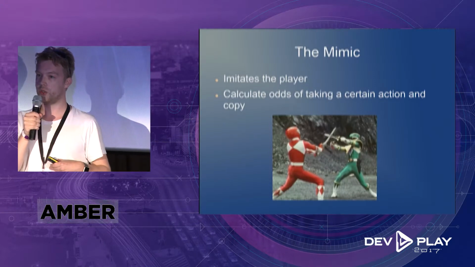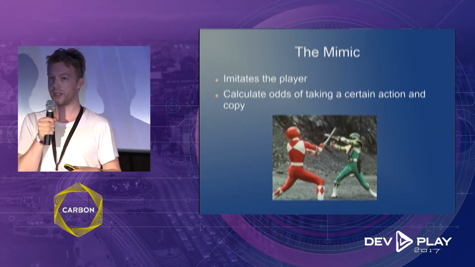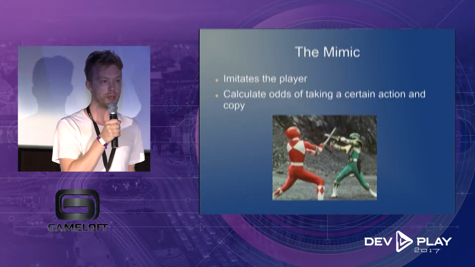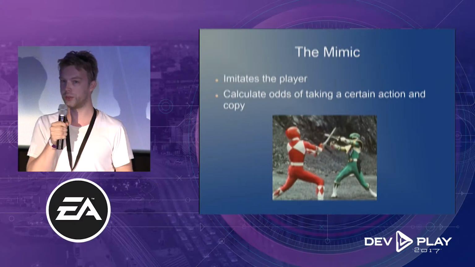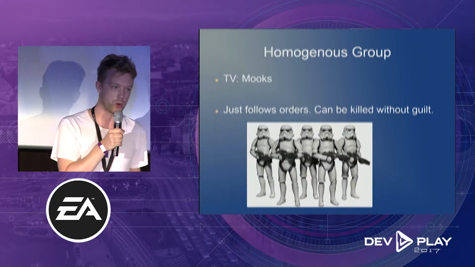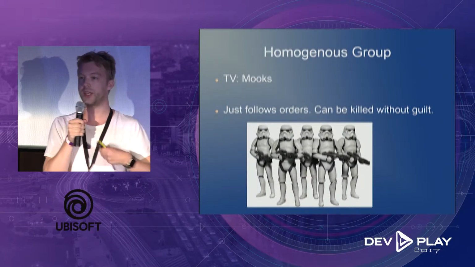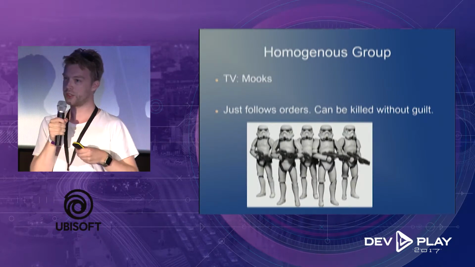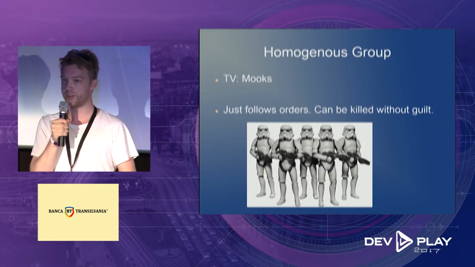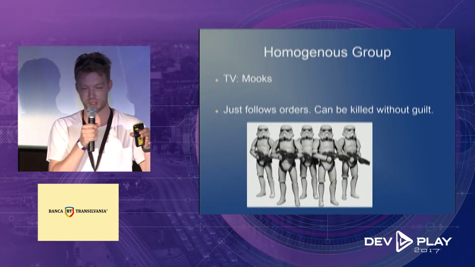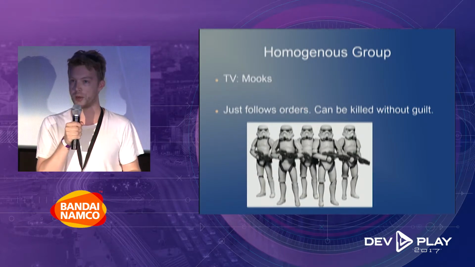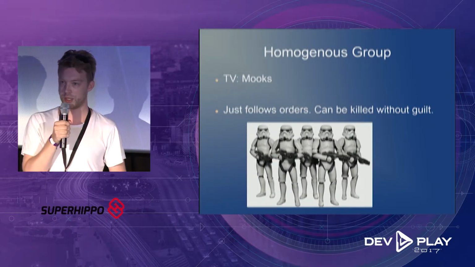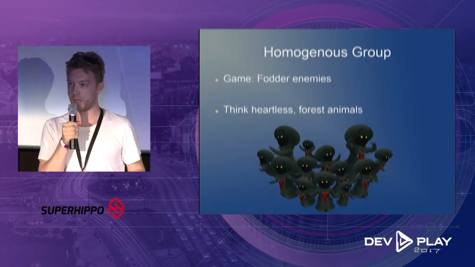One thing I really like to do in my games is create a character that mimics the human player. So what it does, it analyzes how often you make a certain move, how strong that attack was, and then it mimics that number. So it really feels like you're playing against yourself. Now the thing is, this only works when the enemy has exactly the same skills or the same powers as you, which is why I chose this picture, because, you know, Power Ranger versus a Power Ranger.